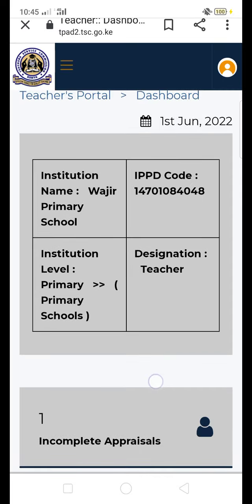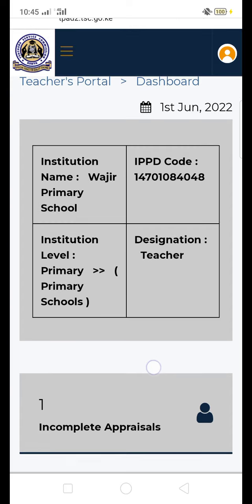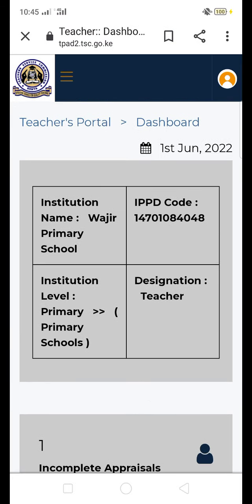We said that we have to remember that an appraisal is only created once in a term. For example, if we're in the first term, we'll create that one once. Second term, it will be created once. Third term, likewise. Now, if we have already created the appraisal, the part which is remaining is to do the actual appraisal, and that is what we have to start. Let us go together.